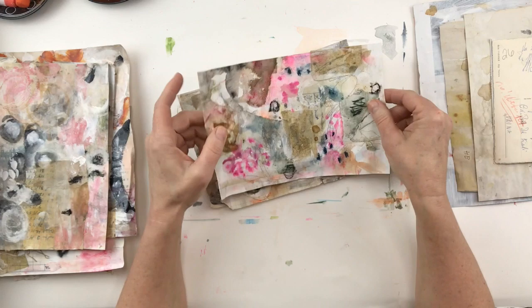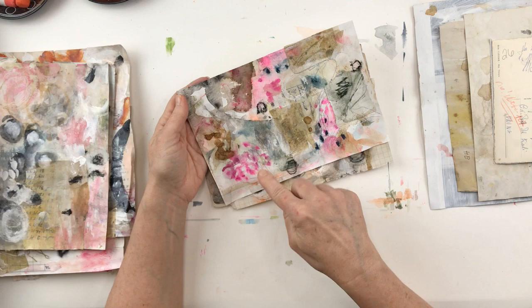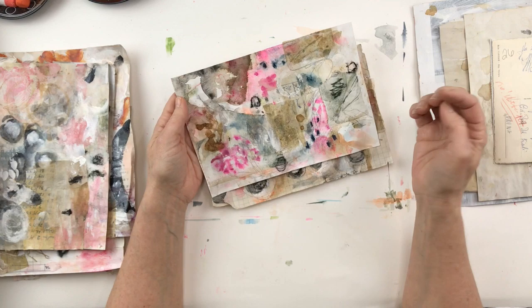Okay, this one's day 27. Again, this one has some pastels, watercolor, pretty much the same supplies that I'm using for all. And then the tea bags are right in this area here.